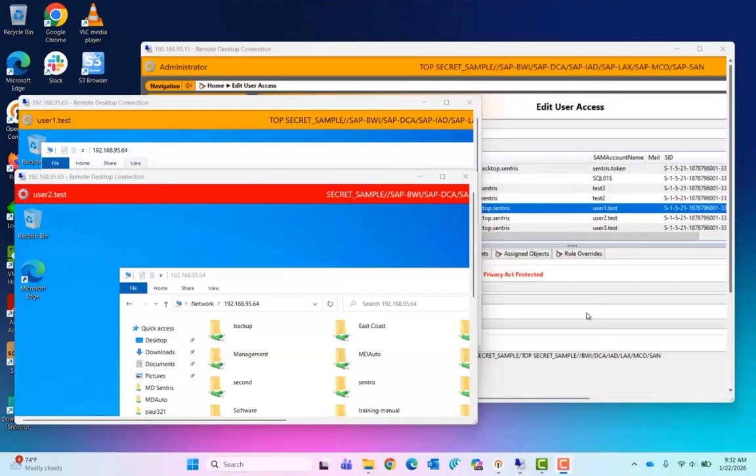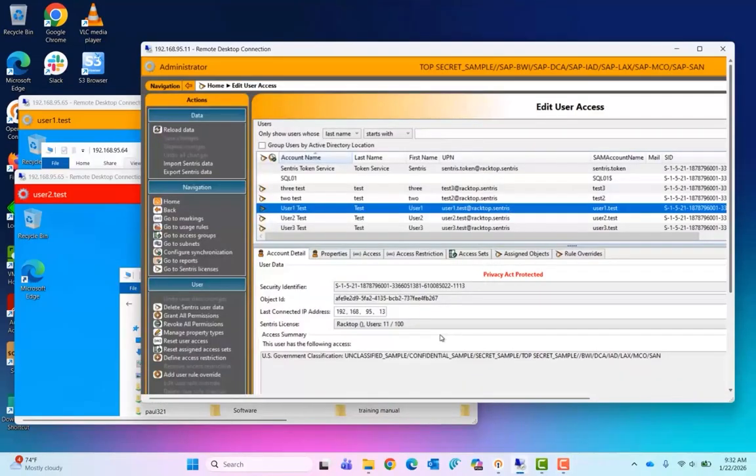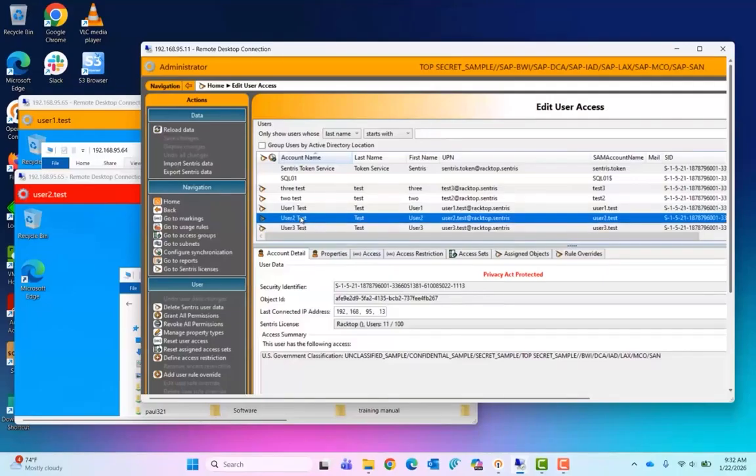So I have one where I'm connected to the Sentris server, where I'm accessing the portal and hub. And then I have 2 Windows desktops where I'm logged in as user 1 and user 2. You can see on the banner, user 1 has top secret, and user 2 has just secret, up to secret, which matches what we see in the Sentris portal here for user 1 and user 2. And I used the airport trigraphs as the programs, and so you'll see that user 2 just has the DC region trigraphs in this case.